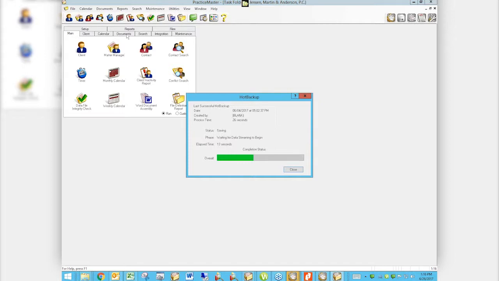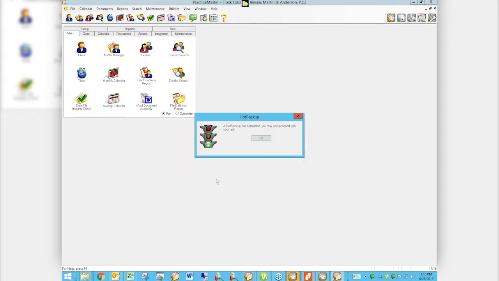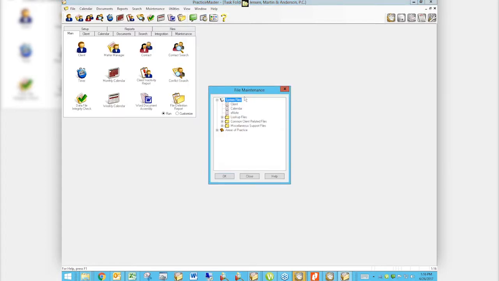Because the minute you go into file maintenance, it locks users from being able to move around the software, because you're about to kick them out anyways. And so if you say, hey, I'm going to go into file maintenance and that'll trigger a backup and I'll just do it that way, even though it's going to take an hour, you're actually kind of erasing the benefits of having hot backup, because you've already locked people out.